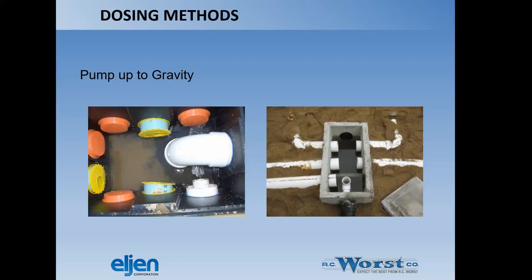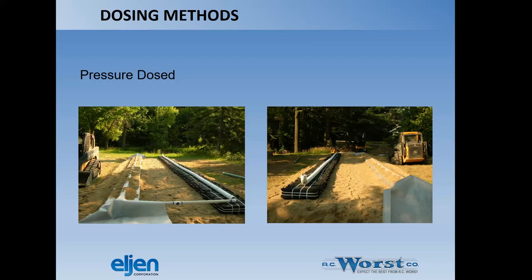That's pretty common to see. We haven't done a lot of D-box installations in the Panhandle Health District, but other districts have. It's getting more popular. Here's a pressure dose system.